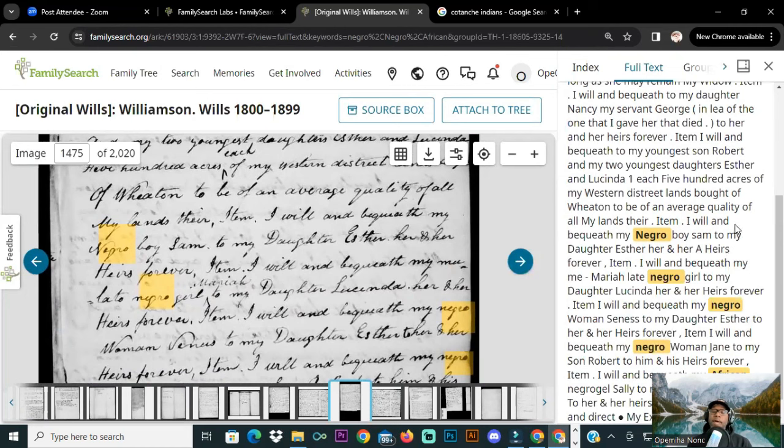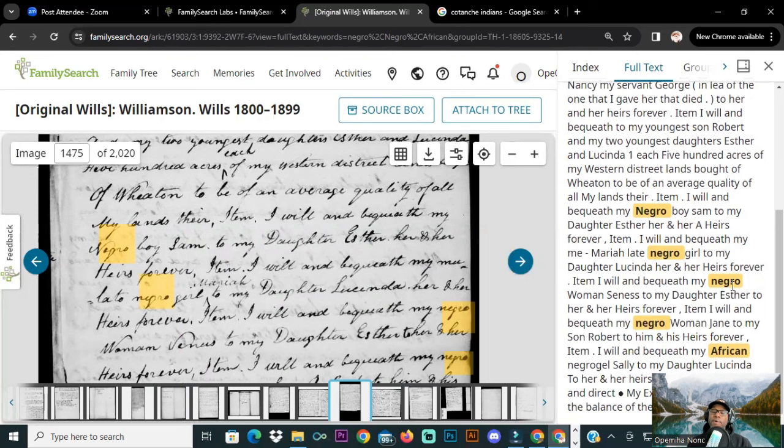It says, "Item, I will and bequeath my Negro boy Sam to my daughter Esther, her and her heirs forever. I will and bequeath my Mariah, late Negro girl, to my daughter Lucinda, her and her heirs forever. I will and bequeath my Negro woman Sense to my daughter Esther, to her and her heirs forever.